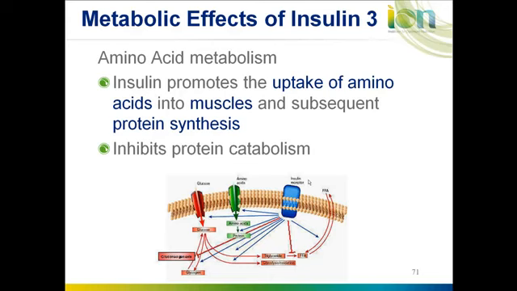I will say that in the sports literature, for those people who are trying to put on a bit more muscle, a bit more lean tissue, which is always going to be the healthy way to go about developing your body composition, then taking protein and carbohydrate together has been shown to be beneficial, and that's because of this anabolic effect of insulin. We know that the proteins contain the amino acids which are the basic building blocks for muscle, but it's the carbohydrate aspect of the meal as well which is going to stimulate this anabolic effect of the insulin. So protein and carbohydrate together is always preferable to pure protein on its own.